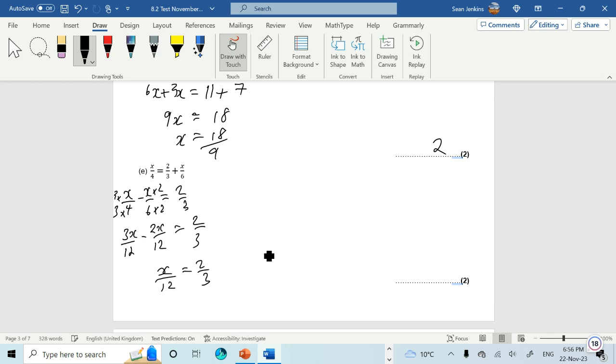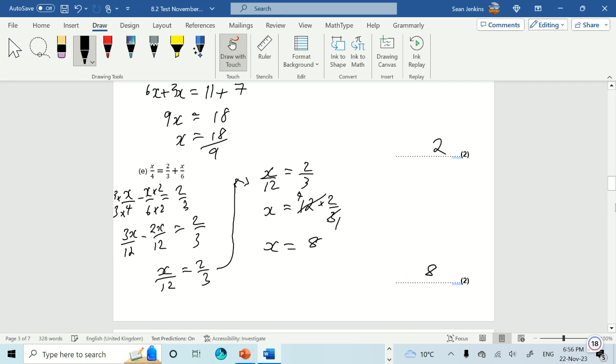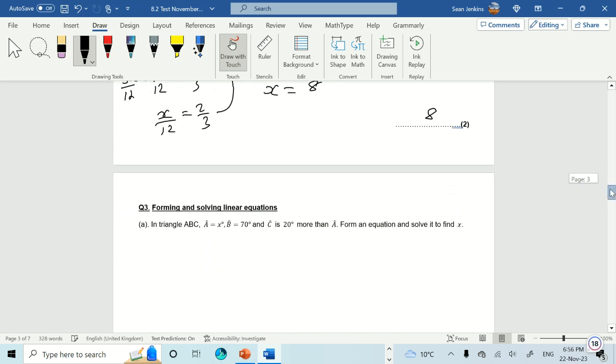Now, if it's a division on this side, it becomes a multiplier on the other. So I'll work up here, and that gives me, again I'll write it out, x over 12 is equal to 2/3. Well, that gives me x is equal to 12 times 2/3. You can multiply directly across and get 24 over 3, which is 8, or you can look for diagonal relationships and say, well, 3 is a factor of itself once, and 3 goes into 12 4 times. I end up with the problem 4 times 2, which is 8. And that's the answer for 2 marks.